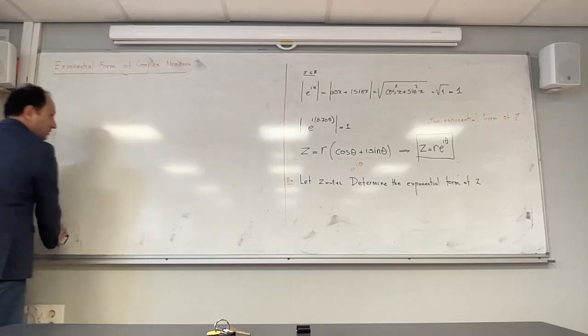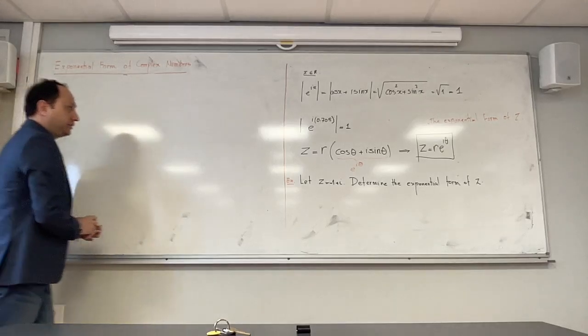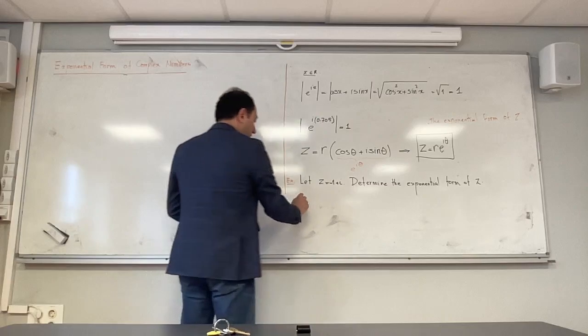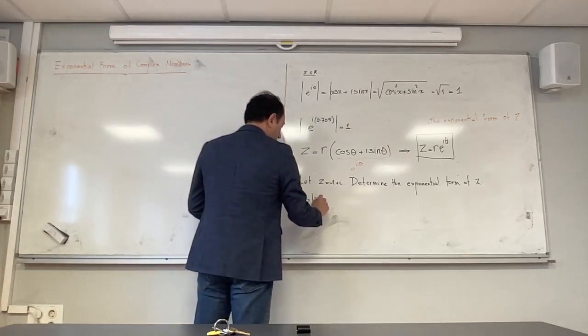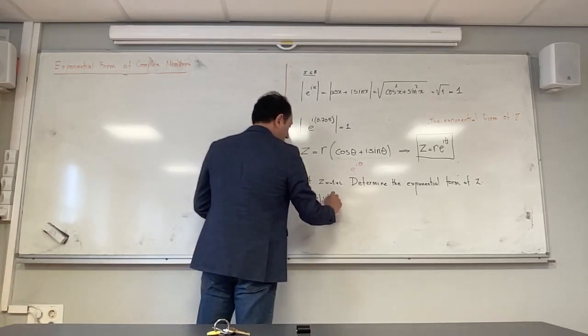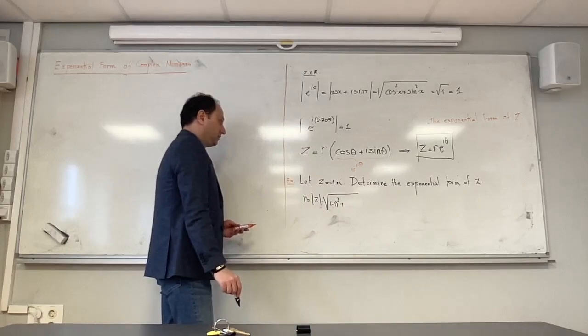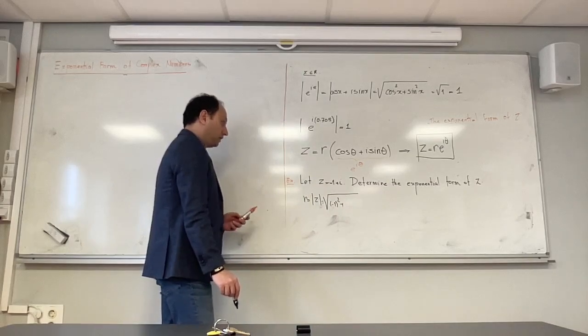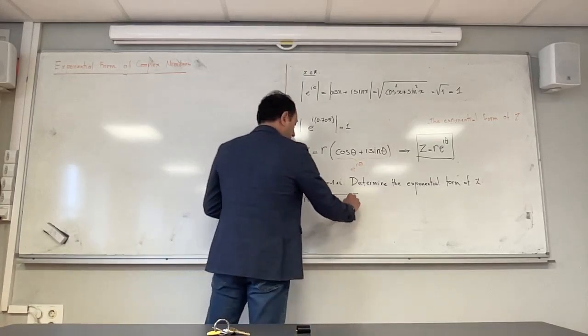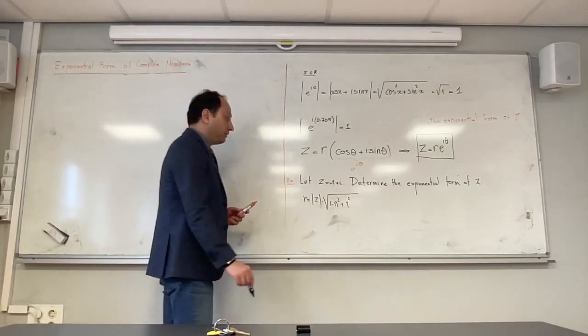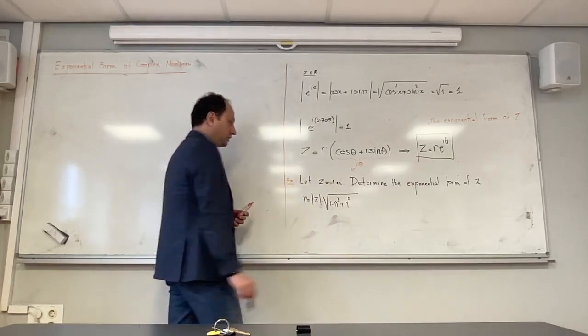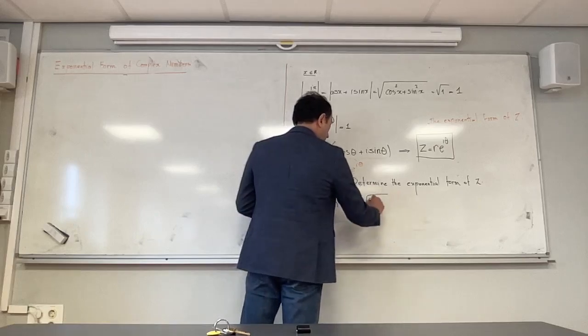So first I need to calculate r. So what is r? r is the absolute value of my complex number, which by the formula is the square root of the real part squared plus the imaginary part squared. Okay, what's the imaginary part? 1. Don't say I, yes? The imaginary part is 1. The coefficient of I is the imaginary part. So this becomes square root of 1 plus 1, which is 2.